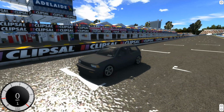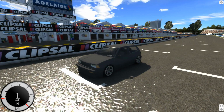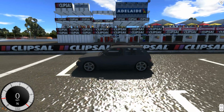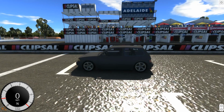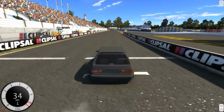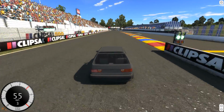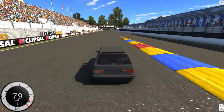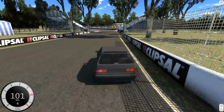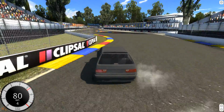Our third and final vehicle is the Rally Covet. This is four-wheel drive, and it has the overkill turbocharger that makes it very, very quick indeed. I was expecting this to be pretty tough to drive. This car can be quite twitchy. It's a very small vehicle, and when you put this much power in a car this size, traditionally at least in Beam, it can make it quite difficult to drive. It tends to make them quite twitchy.